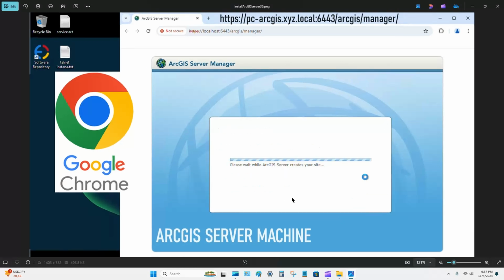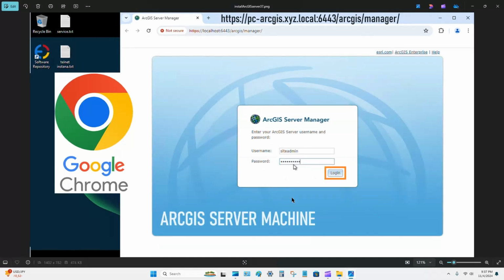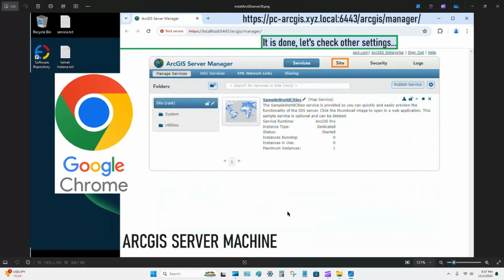So it will take time depending on your hardware and software configuration. And then you have to provide the same login credentials which you have provided in previous step. Click login. So it means you have successfully logged into your ArcGIS manager account.